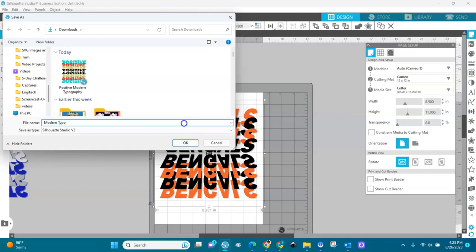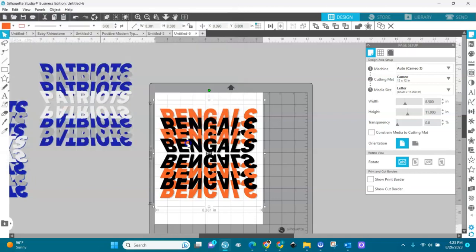That's what they call it, modern typography, and save it as a studio file. So every time you want to design with this template, you can open it, and the warp activity is saved in this file.